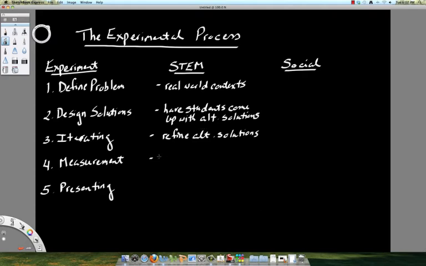When it comes to measurement, something that I don't find a lot of science teachers thinking about is having students explore various types of measurement. How we measure things really tells us how we relate to the world, and allowing students to explore various types of measurements and what that would mean for their findings would be really important.